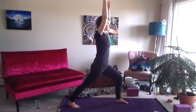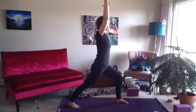Just knowing when to use the tools that you learn from the various teachers. They're in your toolkit. Soft above and below those collarbones.